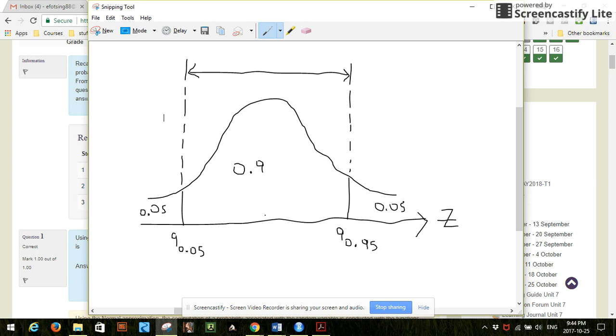And remember, these two values should be symmetric. Because this is a standard normal, we expect the mean to be 0. So whatever value you find here, it should be the same value but negative on the other side, because the length from here to here is the same as from here to here. The z-score at 5% means that at this point we are above 5% of all the observations in the sample space. And the 95% quantile means at this point we are above 95% of all the scores. So I just want you to have this picture in mind. It might not make sense yet, but we're going to look at the quiz and refer back to it.